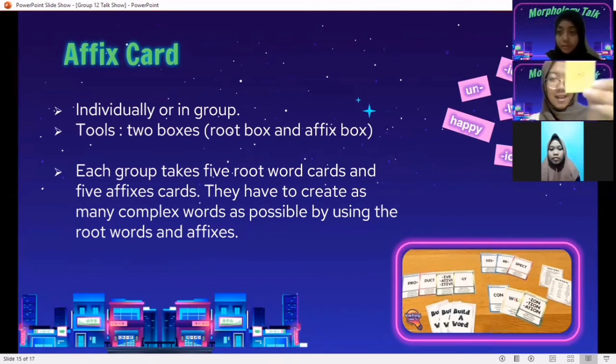For the root words we can use, there are kind, happy, and friends. And for affixes, there are un, ly, ness, and mis.